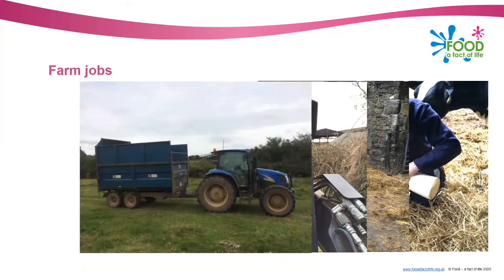And then obviously we've got the tractors, and I'm sure that lots of you have seen tractors out and about on the road. They come in all sorts of different colors, and it is very competitive in the farming world as to which color tractor you might have. So ours happen to be blue, and that is a particular make. But you can also get green, red, there are some black, some yellow. So if you're out and about on the road and you're looking into fields, see if you can spot as many different color tractors as you can.